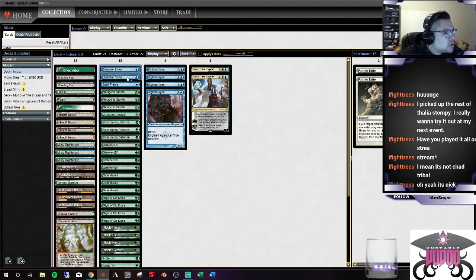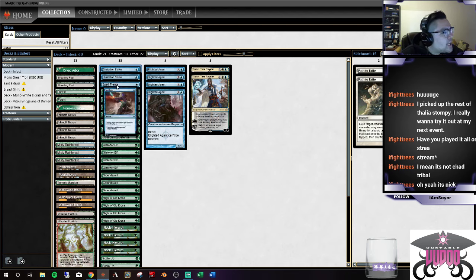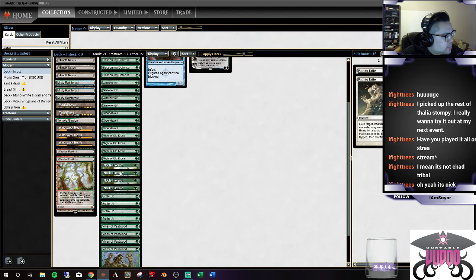We've got two Distortion Strikes, which allows us to get our creatures unblockable and then give a plus and a rebound back. We've got a Spell Pierce. We've got four Mutagenics. We've got three Blossoming. The creatures are the Glistener Elf, and then we have the Blighted Agent and the Nobles. Groundswell to give another pump effect. The Might for the +4/+4.